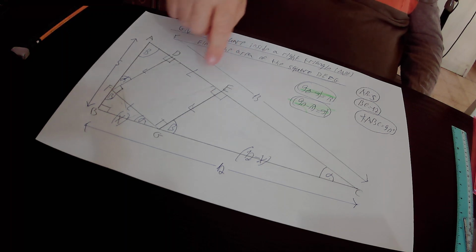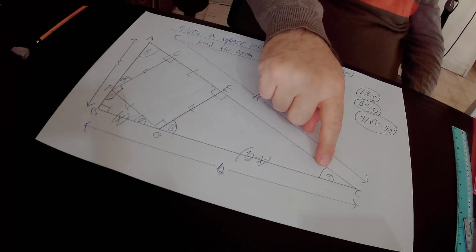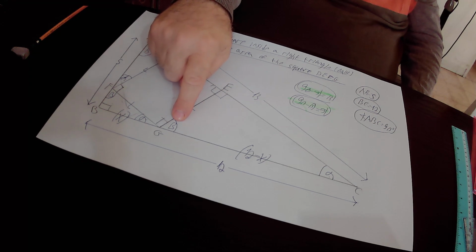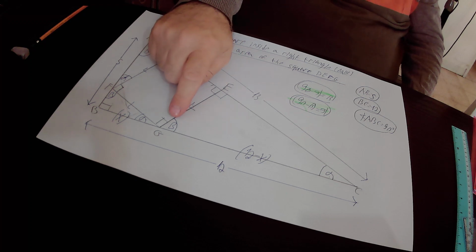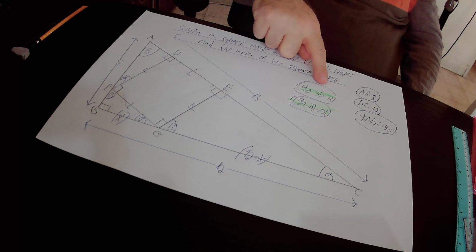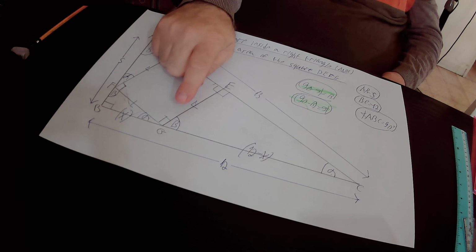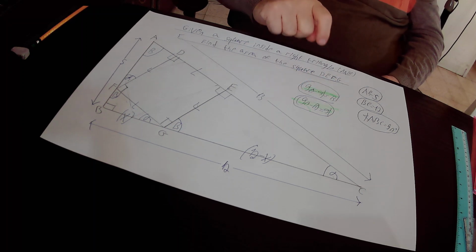So in the right triangle EGC, this angle equals alpha. This angle equals 90 degrees, therefore the missing angle must be equal to 90 degrees minus alpha. Why? Because 90 degrees minus alpha plus alpha is 90 degrees, and 90 degrees plus 90 degrees is equal to 180 degrees, that is the sum of the angles in any triangle. So the missing angle must be equal to 90 degrees minus alpha. But 90 degrees minus alpha equals beta according to our definition. Therefore the missing angle must be equal to beta. If 90 degrees minus alpha equals beta, it means that 90 degrees minus beta equals alpha.